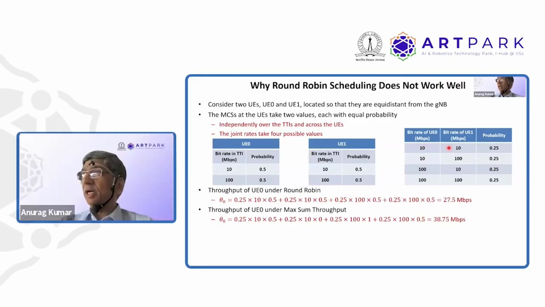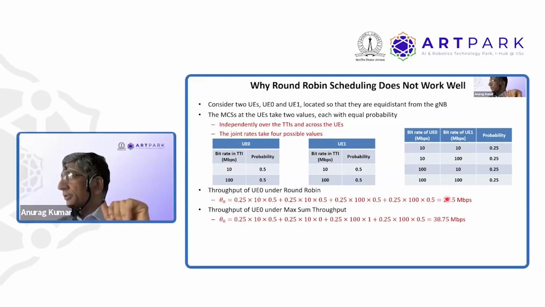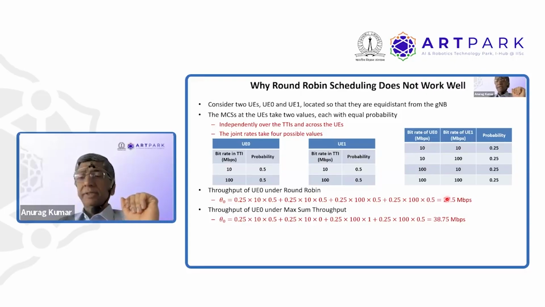Okay. So the two places where you can make a decision are these two. Here, of course, both are 10, both are 100. Here, you schedule the best UE, instead of just tossing a coin, in which case you sometimes get a bad channel. Here, you schedule the UE with throughput of 100. Here, you schedule the UE with throughput of 100. Okay. So by taking care of the channel condition also in the scheduling, you are able to improve the throughput by almost 30%, 25%. Okay.